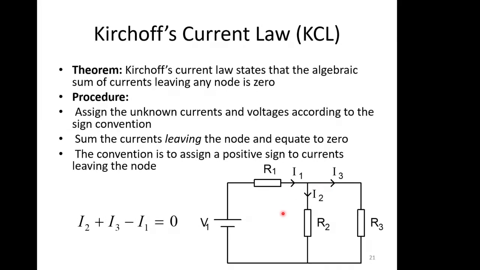There really isn't a lot more to say about it than that. You just got to get definitions right. If you made all these go into the node, that's fine. You could then say I1 plus I2 plus I3 equals 0, but at least one of those currents would actually have a negative value in terms of the definition. The answers you get may be negative if you use the opposite arrows, so you've just got to be good with your definitions. What I suggest you do is try these things out with examples, stick to your own definitions, and test it in the simulator, and then you'll get the idea of how these things work.